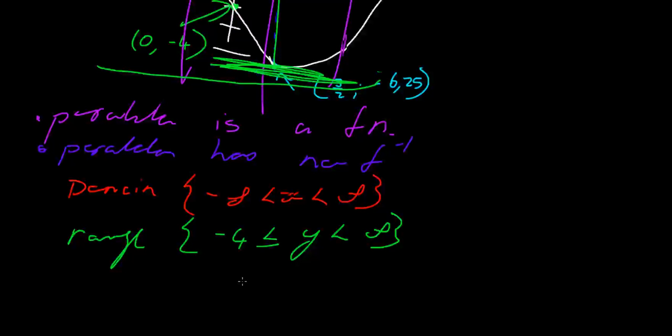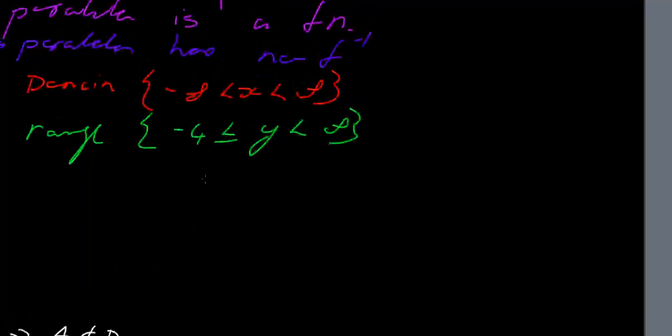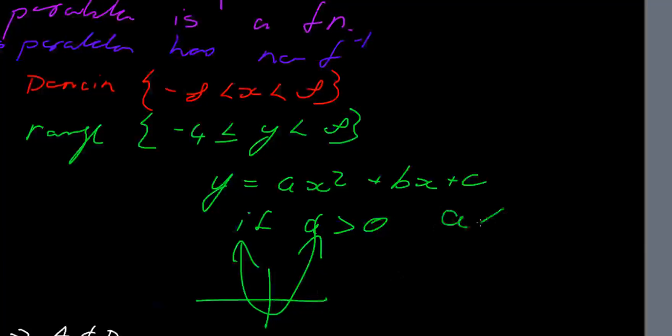They've got an example here in your book. Example 25 in your book, I'm not going to do this. Just one thing I want to tell you. If you've got y equals ax squared plus bx plus c, okay? If a is positive, your parabola is generally shaped upwards, okay? And if a is less than 0, so if a is negative, your parabola is going to shape downwards like that. Okay. And that's really all you need to know about parabolas.